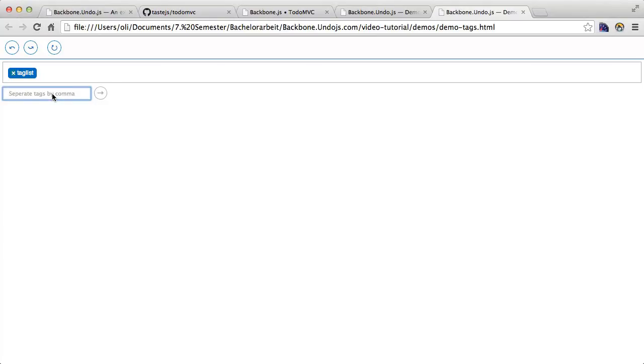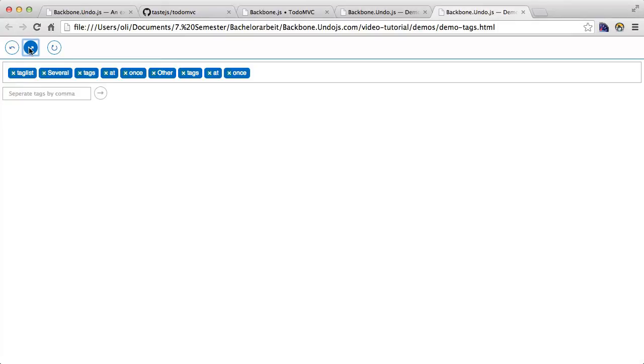I hit refresh and I'm going to add several tags at once again, and other tags at once. Now let's undo this, and voila, Magic Fusion has figured out which actions to undo together. As a rule of thumb, you should always activate Magic Fusion when you bind the undo or redo function to something the user triggers, so buttons or shortcuts or anything like that.